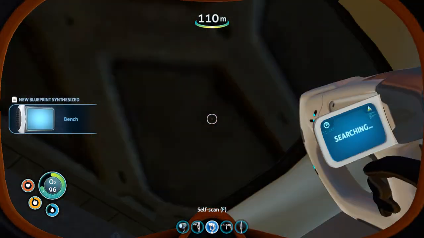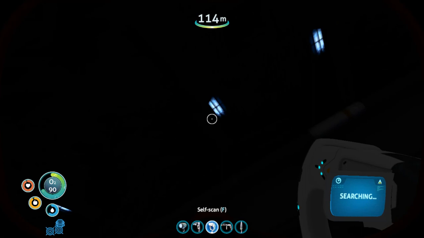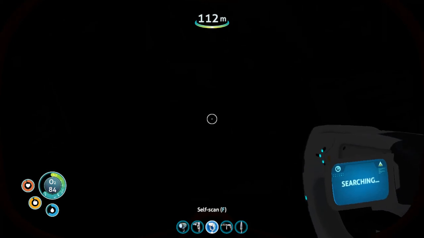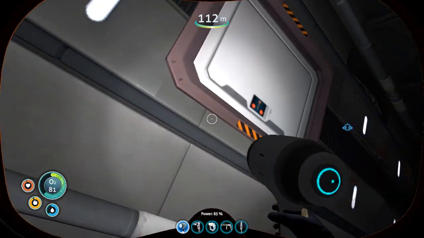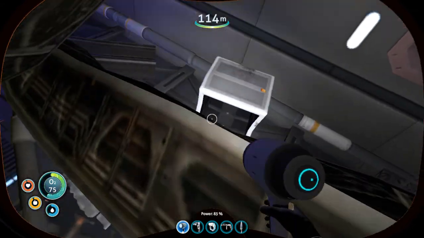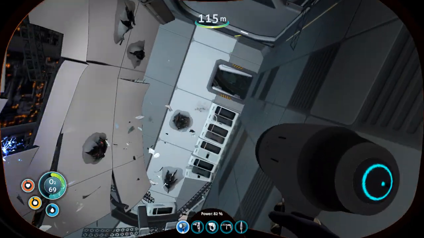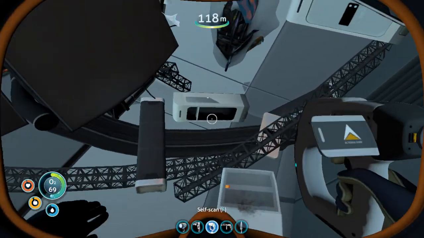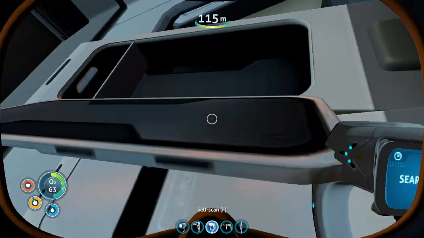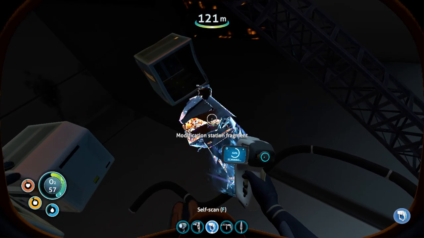New blueprint acquired. Stuck. I can open this, it would be good though. I have the laser cutter, which I don't have right now. Okay, this place, this huge and only bench. Okay, but the modification station.